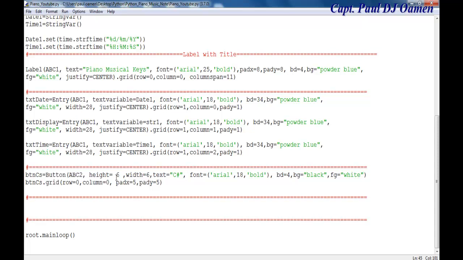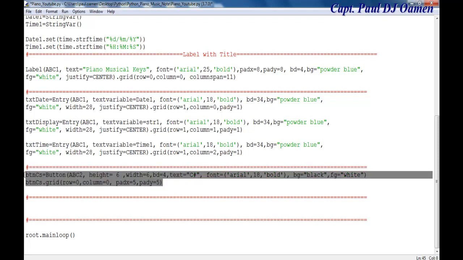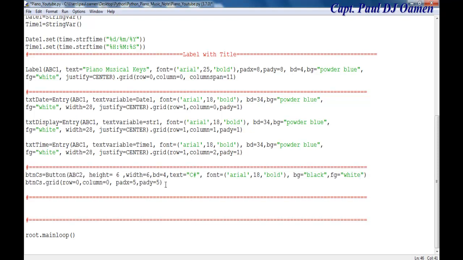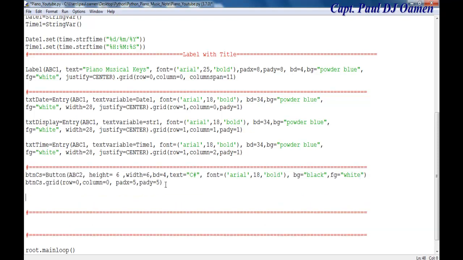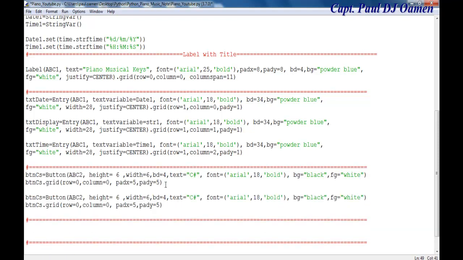Now let's come in here. The next thing, let's move this. Let's reposition that here. I'm just gonna copy. Paste. That is going to be DS.